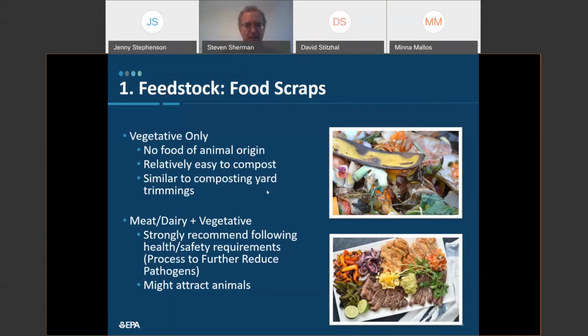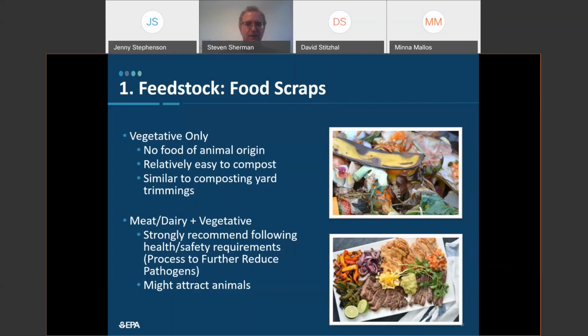You can add meat and dairy and vegetative, so all types of food scraps, to a compost pile. It's not recommended to do that at home. It's recommended to do that in a larger compost pile, because when you're adding meat, particularly meat, to a compost pile, when you're handling meat and then composting it, you have to hit certain temperatures within the pile to make sure that the potential pathogens in decaying meat are killed off. And it also might attract animals as well. So it can be done. It takes more care and attention to do it, and to do it well is absolutely essential.